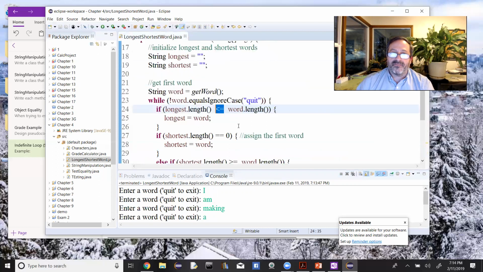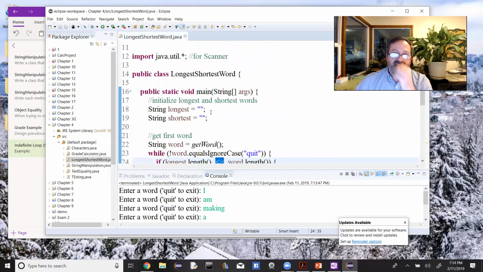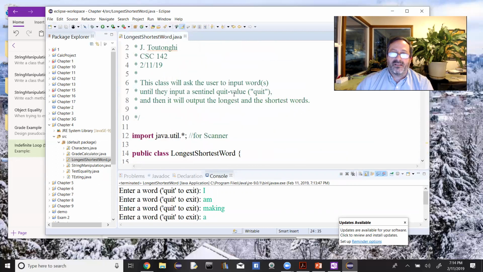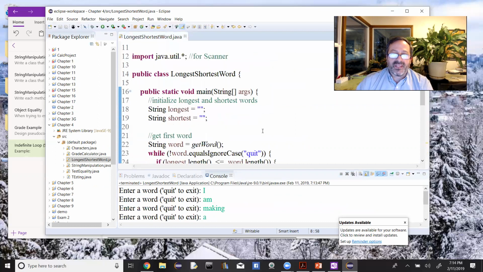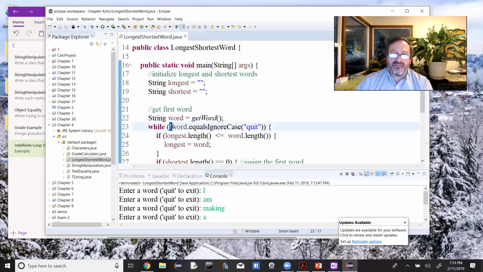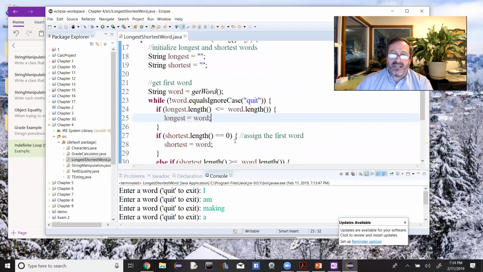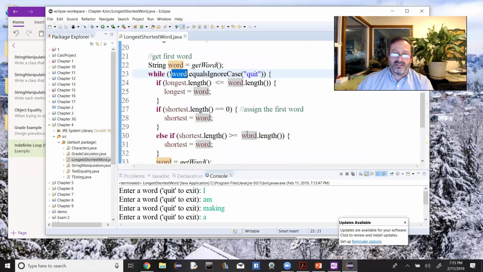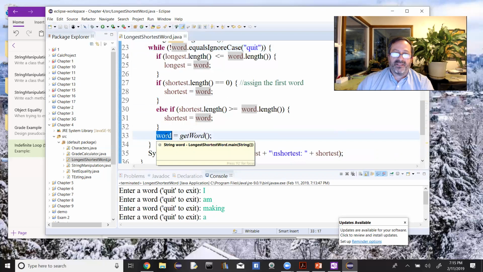Okay, so recapping, the goal for this video was to introduce a couple of things, going over a max-min type problem using longest and shortest words instead of integers. Using a while loop, so our first indefinite loop, where I'm setting up a sentinel value of quit that allows me to exit the loop. When I do that, I need to have the value that allows me to enter the loop first, so I have to get the word I'm going to use first and then enter the loop, and then whatever's going on in the loop, at the end of the loop, I have to update that value. So I'm getting another word before I leave the loop, and then it goes back in and checks if that word is the word quit each time.